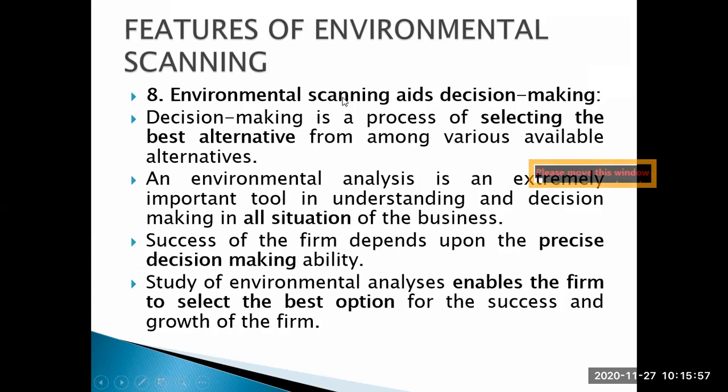Number eight, environmental scanning aids decision making. Yes, decision making is a process of selecting the best alternative among various available alternatives. See, decision making is always a very complex task. It is just like an MCQ exam. You have to select from A, B, C, and D. Sometimes all four options look best, and sometimes all four options look wrong.